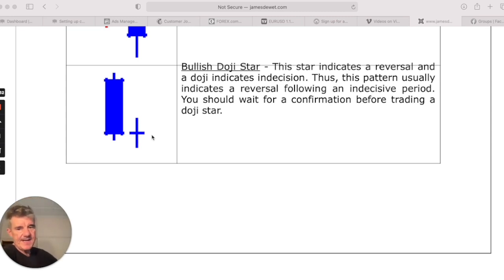What the star indicates, and you might be saying, well, why is there no body to this candle? Why is there none of this part of the body? It's because the opening price and the closing price were identical. So it opened over here, it moved up, moved down a bit, somewhere in between, jiggled around, swam all around, and then it ended up closing at exactly the same price as it opened.